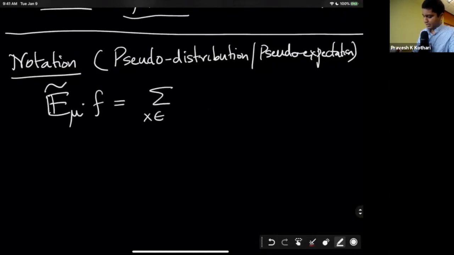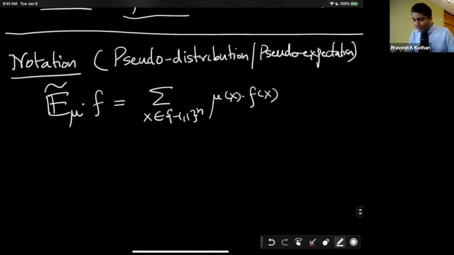to simply denote these inner product like quantities we were working with, even when mu is not non-negative. And to remind ourselves that there might be something funky happening because mu is not non-negative, we put a little twiddle on top of E. So this E twiddle is read as a pseudo expectation. In some sense, we are using suggestive notation in order to motivate ourselves to prove properties that might hold for distributions, even for pseudo distributions, to the extent possible. And so we are going to use this E twiddle notation to remind us of this little discussion we just had, and to write down these inner product quantities.